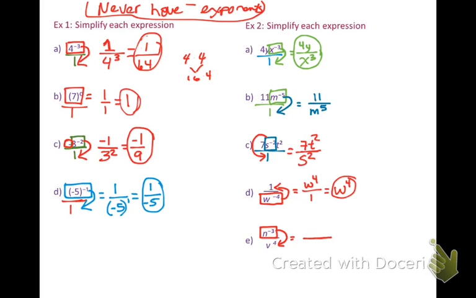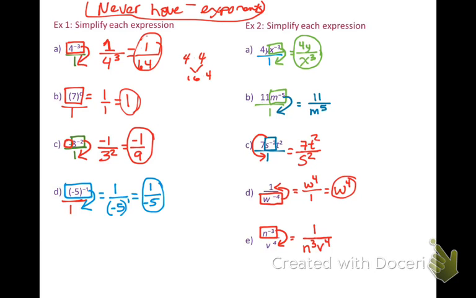Okay. When you have two sets of variables, I would like you to put it in alphabetical order. So n is before v, so it would be n cubed, v to the 4th. I do not change the v to the 4th. It's still at the bottom. I didn't switch it. I didn't bring it up. It's still down there. Since there's nothing left on top, it must be a 1. And that's how you would do example 2.